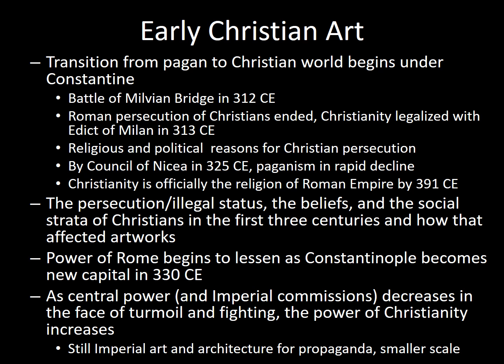Here's the legend. Constantine in the afternoon, before the battle is fought, sees a kind of vision in the heavens. He sees the Chi in the sky. It's like an X with a P superimposed over the top. And he also sees "by this, conquer." So he takes it to mean that this Chi, which stands for the first two letters of Christ's name in Greek and was a really common symbol used at the time period for Christ, was a mark that if he was going to fight this battle under the mark of Christianity, then he would win.